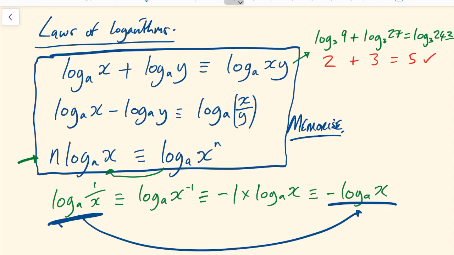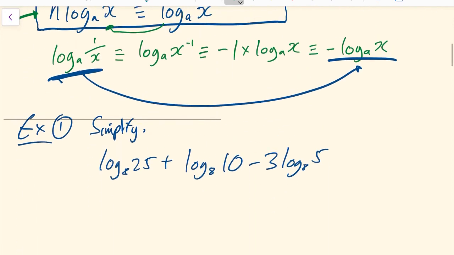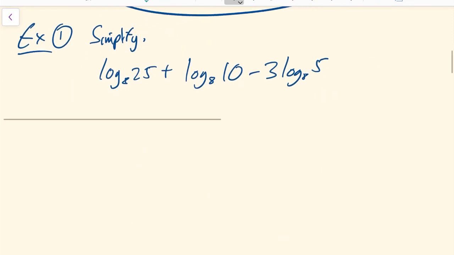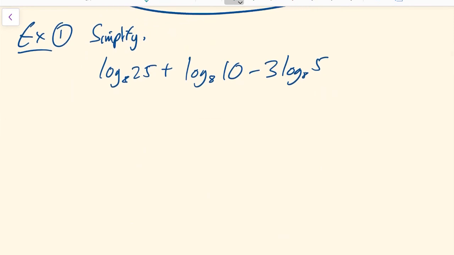So let's have a look at an example using the log rules. I'm just going to move those log rules off the screen, but I will refer to them as rules 1, 2 and 3. Well, we can't really say 8 to the power of something is 25 here, because clearly that's not a whole number. So we just need to go straight into the log rules, and the question for this example 1 is to simplify this, turn it into a shorter expression. So let's see what the first thing to do is.